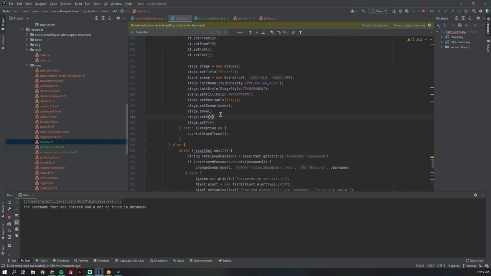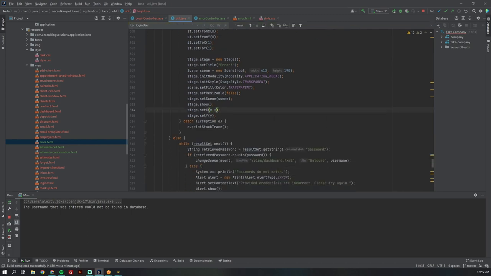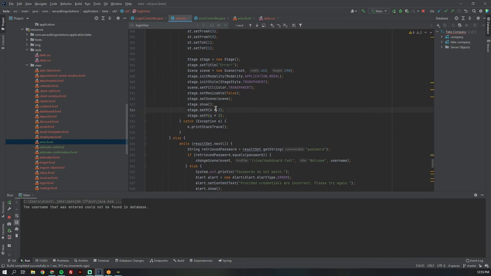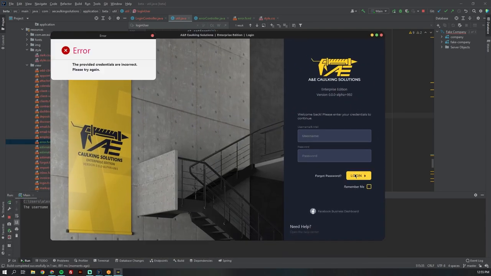I know this probably isn't going to work. We're just going to try multiplying both of the values by 2. I'm not sure what this is going to do, but I think it's going to make our pop-up window invisible. It's going to make it off the screen. Yeah, our pop-up's gone. So instead of times 2, I'm thinking plus half of the dimensions. So we might need to go into SceneBuilder and get the dimensions of our current window and just add half.